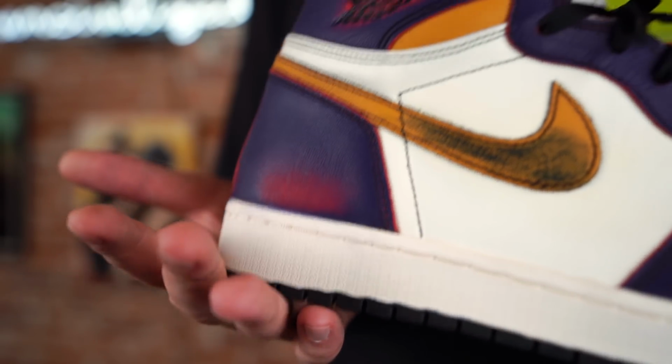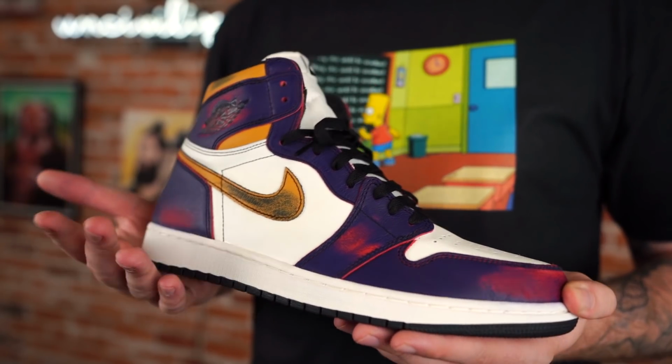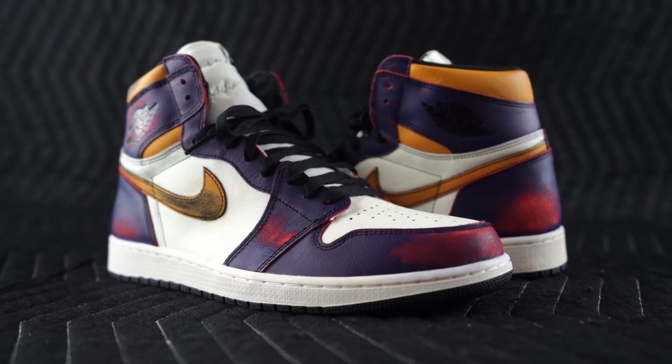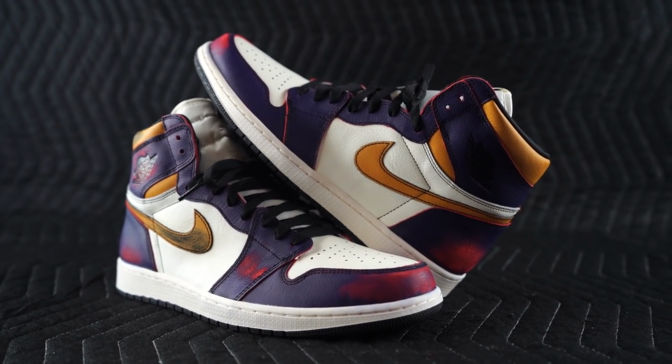And again, we wanted it to have that scraped up texture. We wanted them to look worn, not polished. And I love the way they turned out personally. I think we made this sneaker much better. In fact, the reason I bought them was specifically to experiment with them or do something like this.